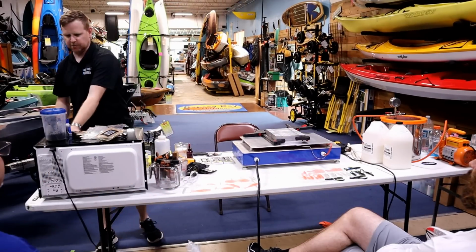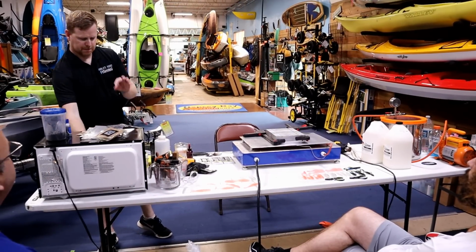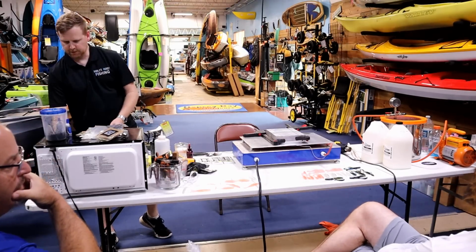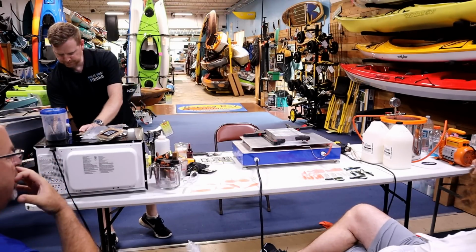So basically, we're going to do a belly color and a middle vein color. Oh, different colors, okay. It's just going to be a three layer. Yep.